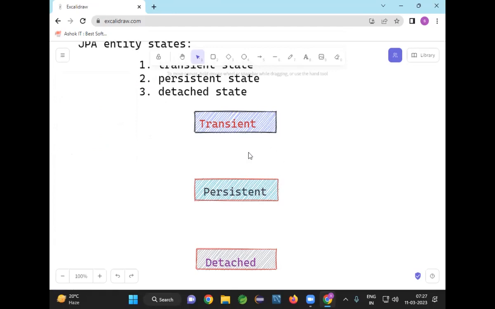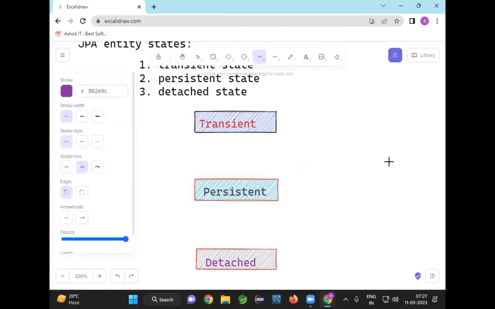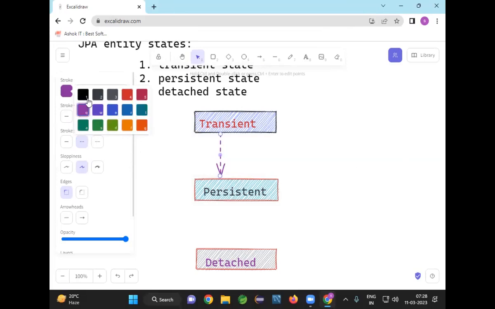First, let us understand them. Then later we'll go with the additional things that will come here. First thing is, I want to move an entity from where to where? From transient state to the persistent state. I want to move an object like this, from here to here. Transient state to which state now? I want to move an entity from this to there. You got it, right?